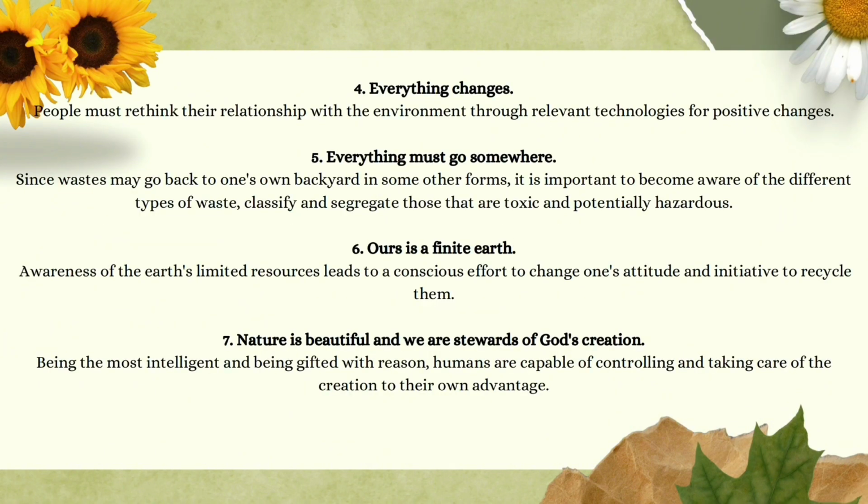Next, number 4, everything changes. Recognizing the dynamic nature of ecosystems, we humans must adapt our relationship with the environment by embracing the technologies, which is very relevant today, and the practices that promote a positive change to our environment. For example, transitioning to renewable energy sources like solar and wind power can help reduce reliance on fossil fuels and mitigate the climate change that we are experiencing today, with very hot temperatures.